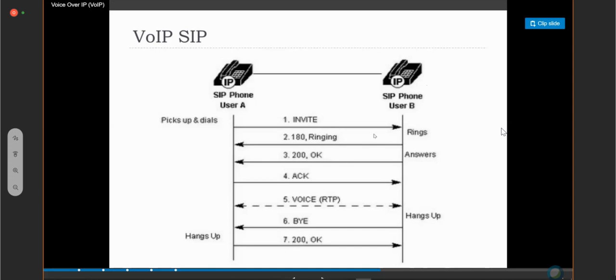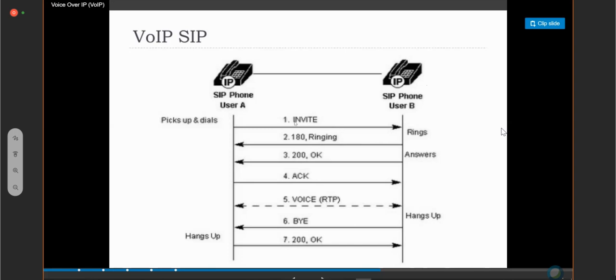After you pick up the call, who sends the acknowledgement? User A, the client, sends the request: acknowledgement. When this acknowledgement has gone, then traffic will flow. Who is carrying your traffic, your voice communication? RTP, Real-time Transport Protocol.